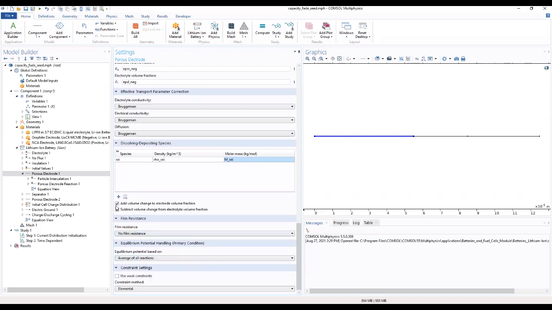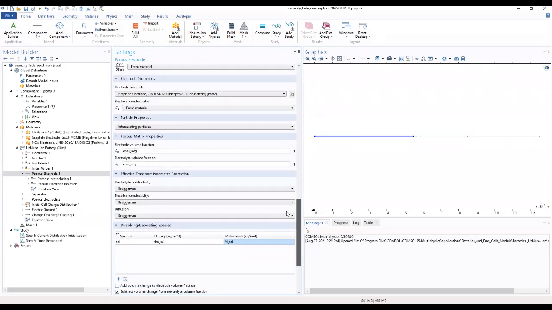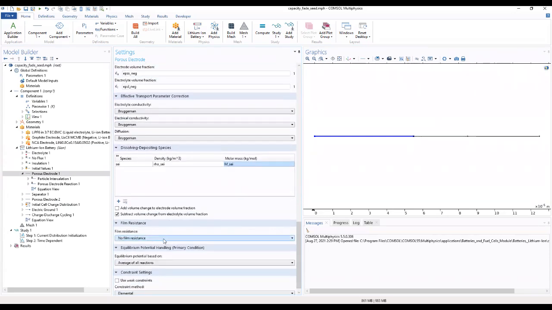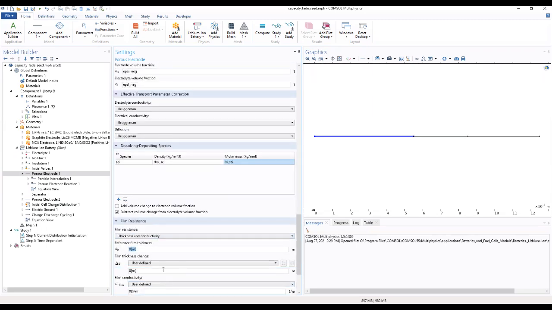We go ahead to check this, add volume change, we uncheck this part. And also the film resistance, we want to change it to thickness and conductivity so that we can define the reference film thickness, which we define this way.